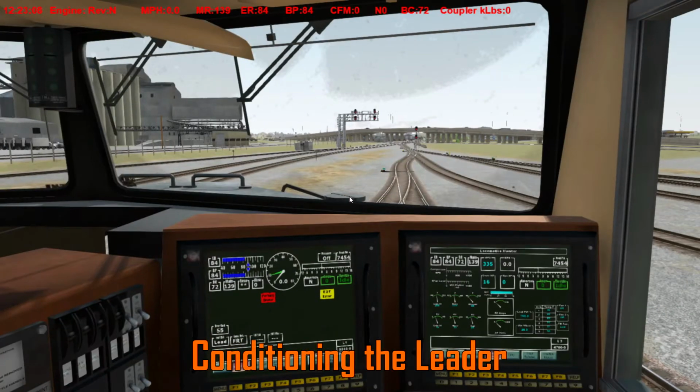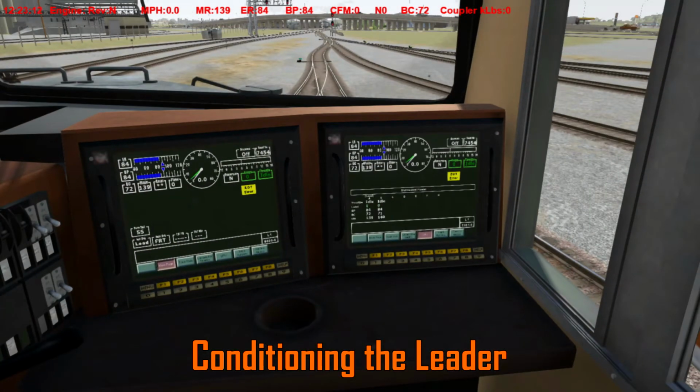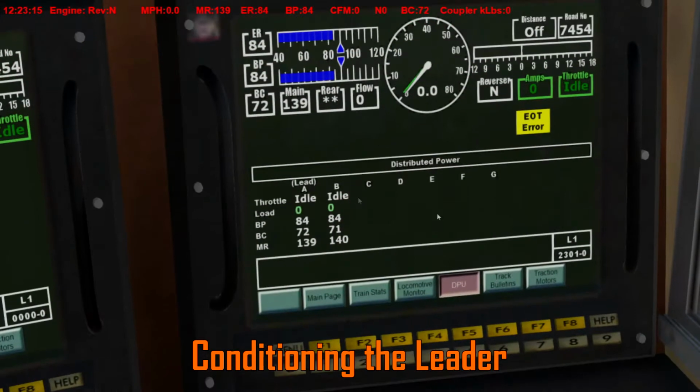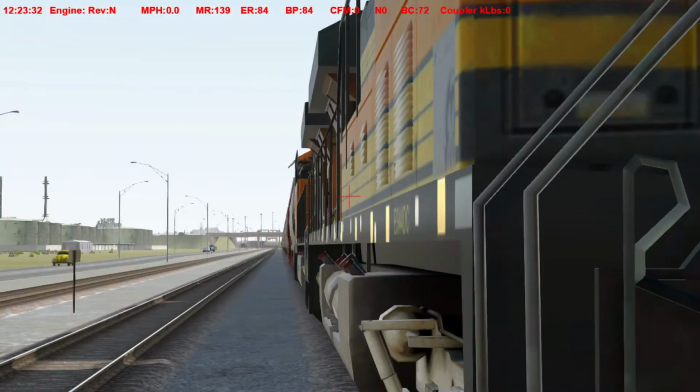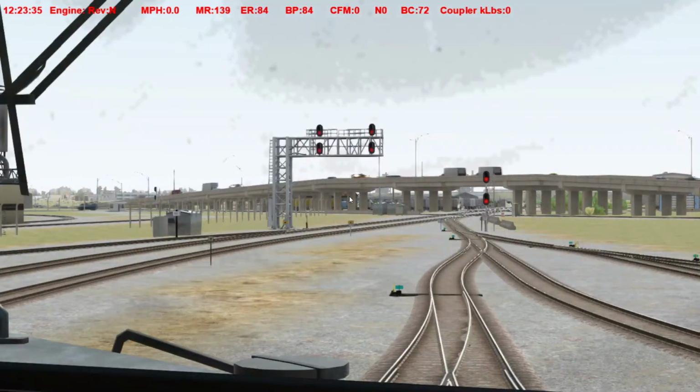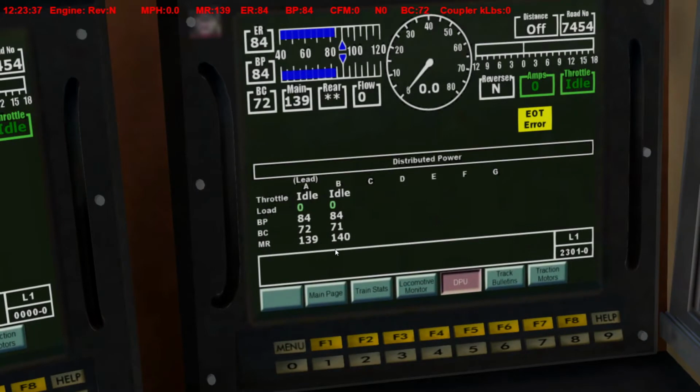So the only thing after that we have to do, once we have the DP enabled, is come back up to the front end, and here we would go to our DP menu. We would go to the DP screen, and there would be a lead enable, or a lead setup and a remote setup. Now obviously we already set the remote up. This is our leader, so we hit lead setup, and we would punch in this 7903, and then hit link, and then it would ding and say linking, and then it would say link OK, and then it would ask if you want another unit.